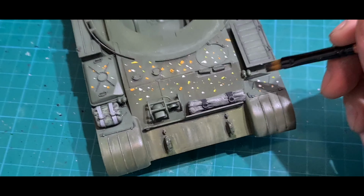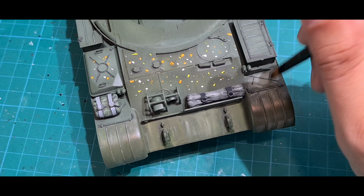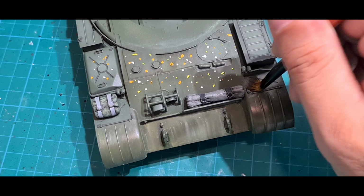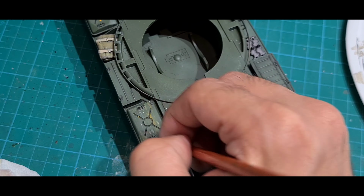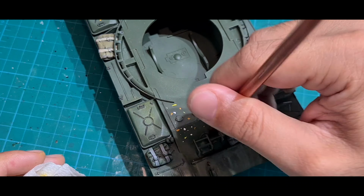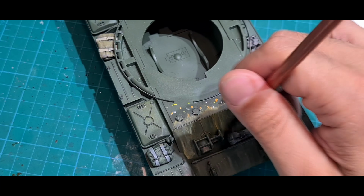What I'm going to show you guys here now is how to discolor a certain panel. So we just blot it in and mix it up, and then we use what I call a blotting technique. Yep, you just hit the paint with the brush, and that gives you a discolored look. We then continue on with our streaking colors. And yeah, pretty much that's it, and you'll hear from me again once we get to the turret of the tank again, okay?